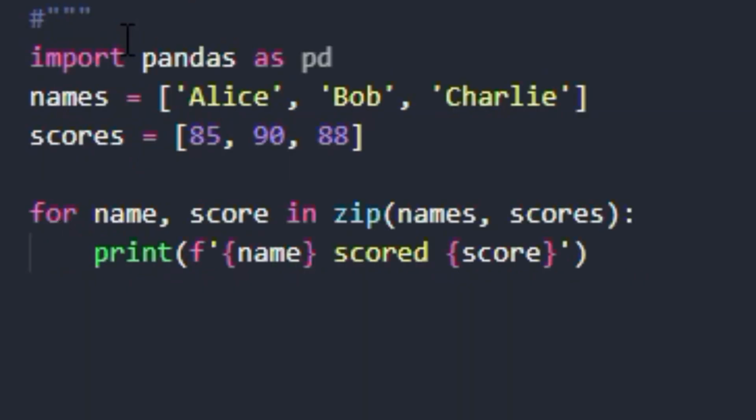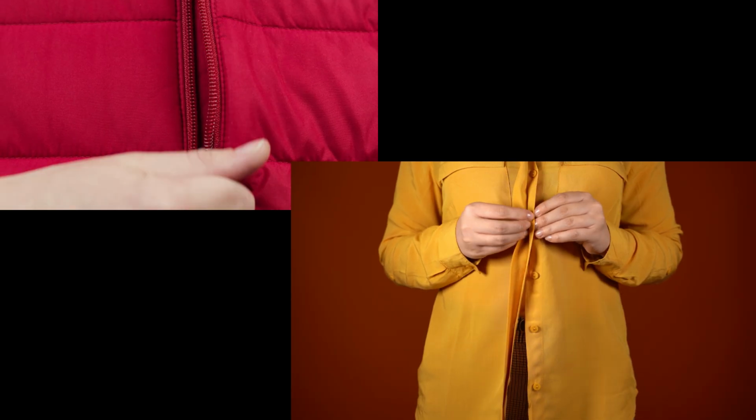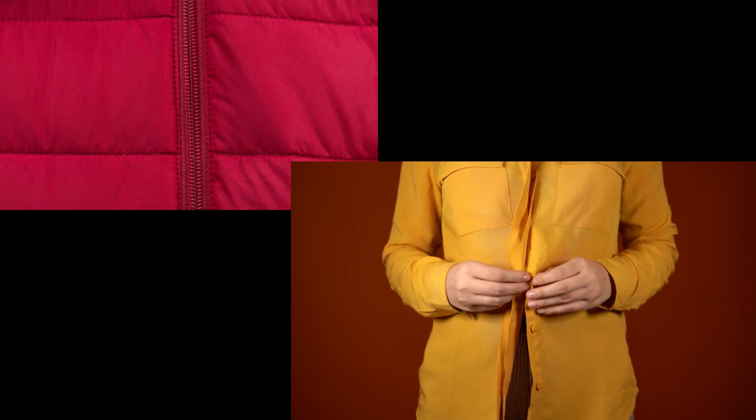All right, let's look at zip and enumerate. First, we'll take a look at zip. Imagine you have a bag of gifts, and you're going to give each gift to a different friend. Zip would take your gifts, immediately pair them with a friend, but instead of doing it one by one, it's going to zip it together all at once, just like zipping up a jacket. So think of having a button-up jacket versus having a zip-up jacket. The zipper will always win.